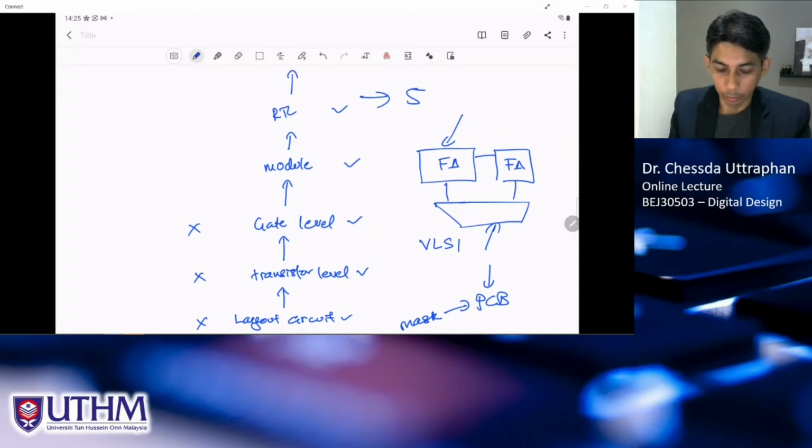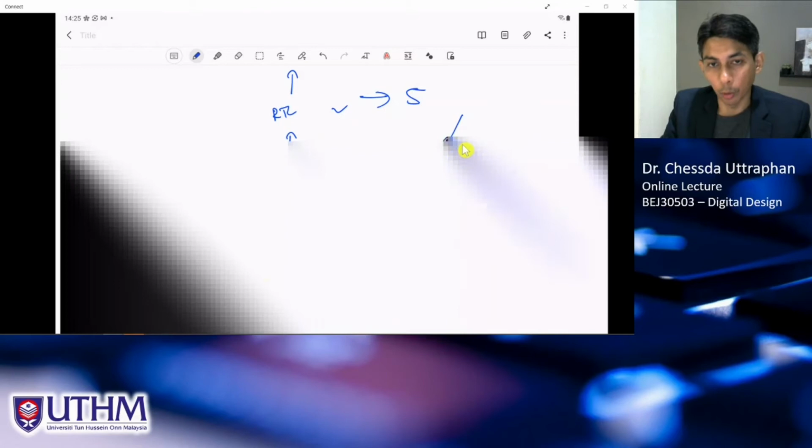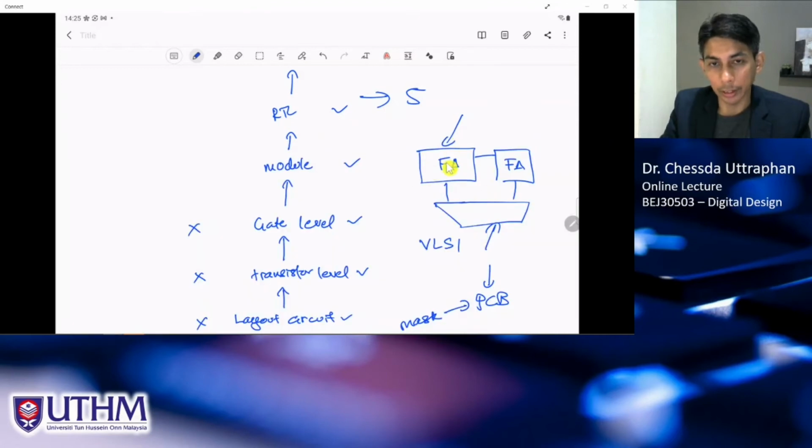Okay, so now we need to go to a higher level, which is the module level, where the design of a complicated circuit is easier because we can use these modules and connect them to each other like this.